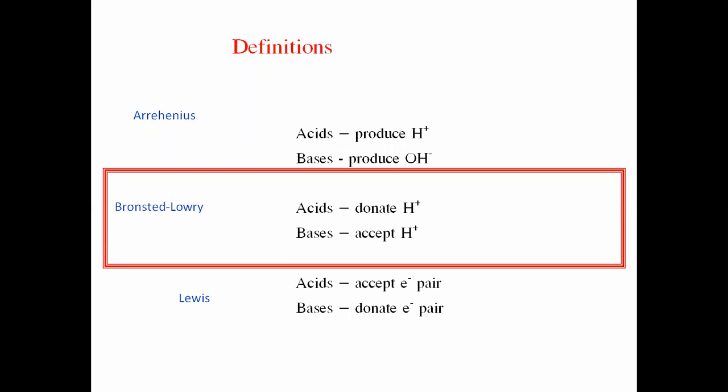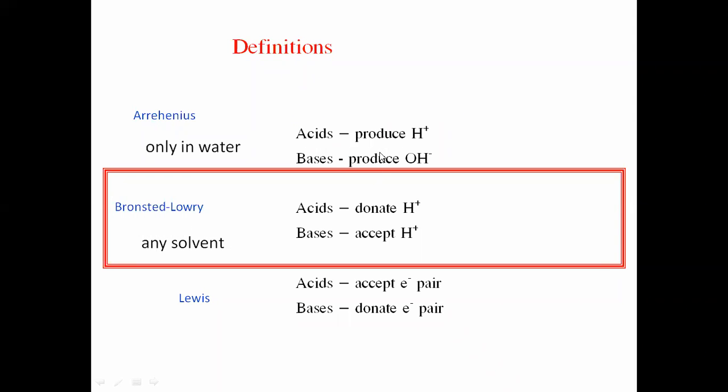Already we have discussed these definitions in the very first lecture; we will just revise them. Arrhenius, then Lowry-Bronsted, then Lewis have proposed their own different definitions of acids and bases. So according to Arrhenius, what is an acid? An acid is a substance which will produce H+ ion when it is dissolved in water as a solvent. If any compound dissolved in the aqueous solvent donates H+ ion, then that compound is known as an acid.